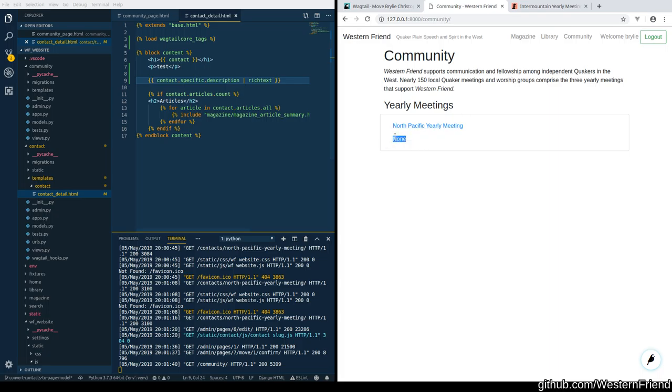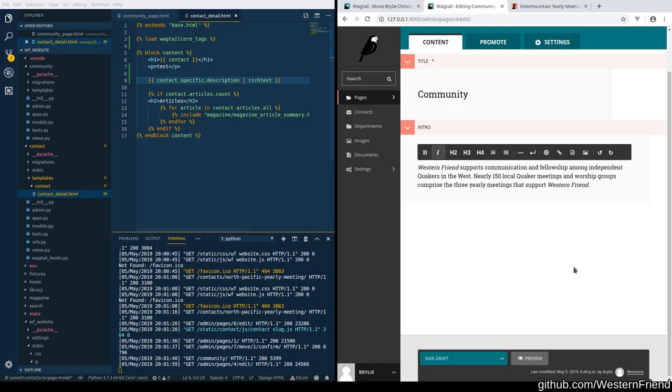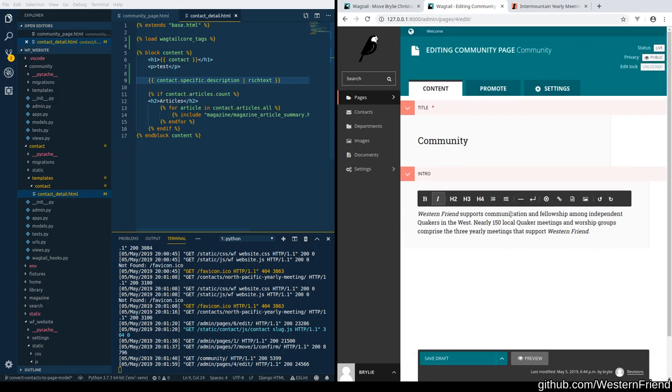And I have to figure out if I want that to be part of the contact model, or if I might just add it to this community page. I can add some placeholder text fields. If I edit this page, I might have, for example, a multi-select that lets you select any number of featured meetings. And then for each meeting, it'll have two fields. One is a page selector and the other is a descriptive text. Yeah, I should definitely start that in a second, when I have a second wind.